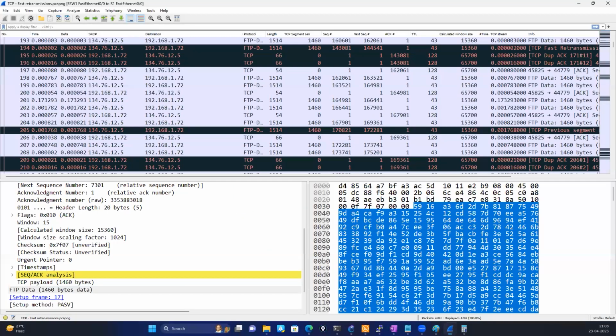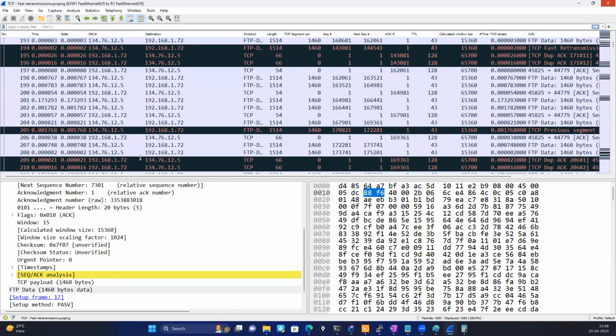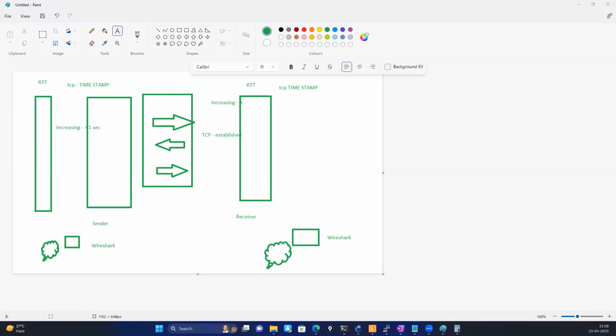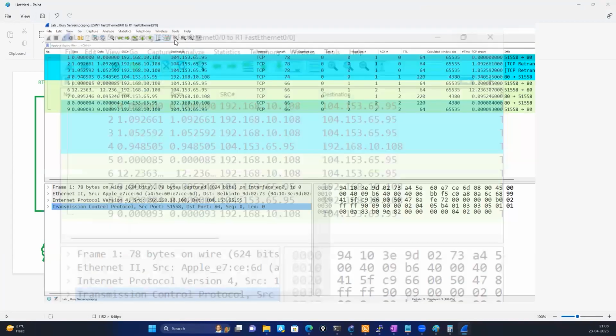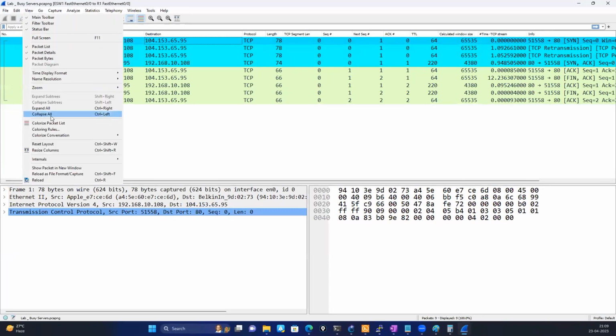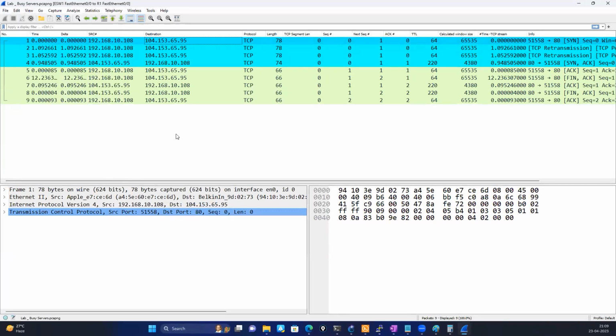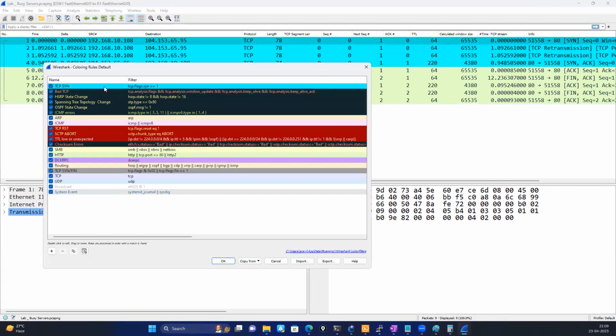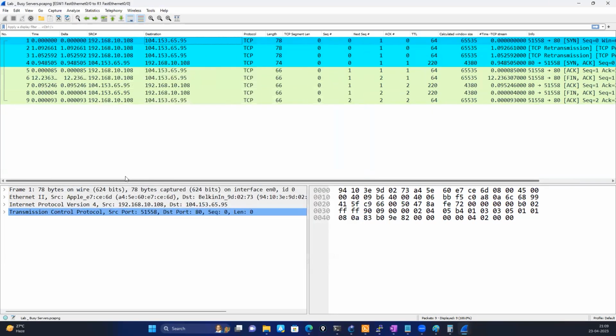Let me open Wireshark for the same. This is for fast retransmission, and this is a capture from a busy server. For this color filter, go to View, Coloring Rules. So I made all the SYN packets blue for identification. It's a SYN, so it's going to say, see, I send here.